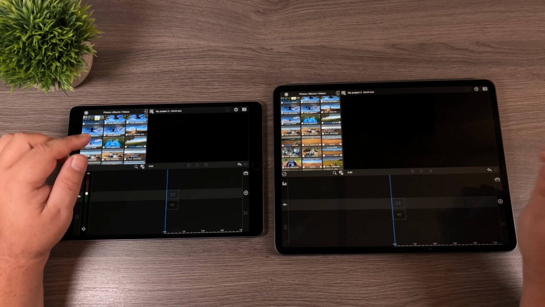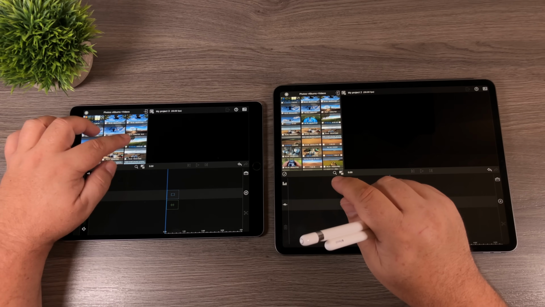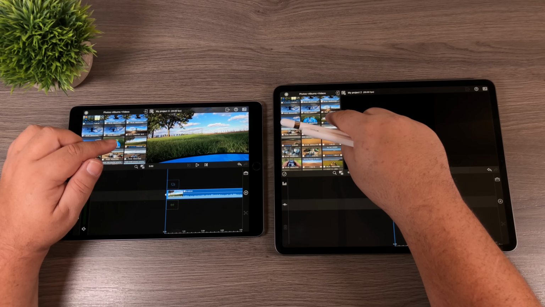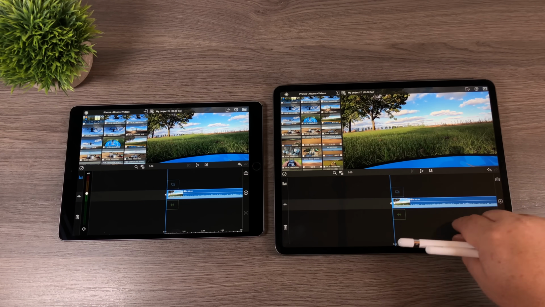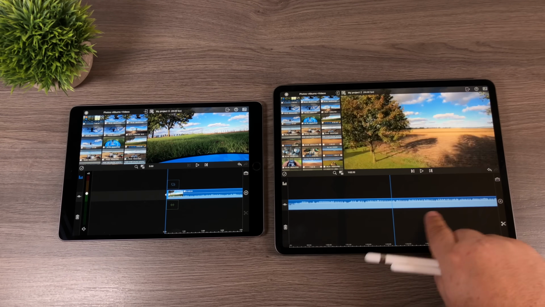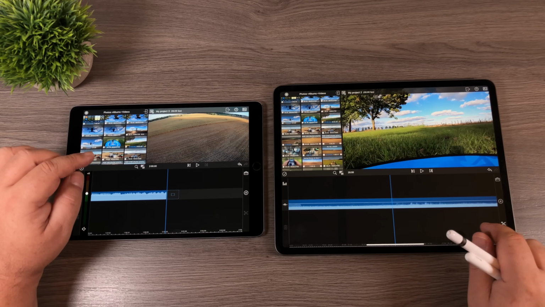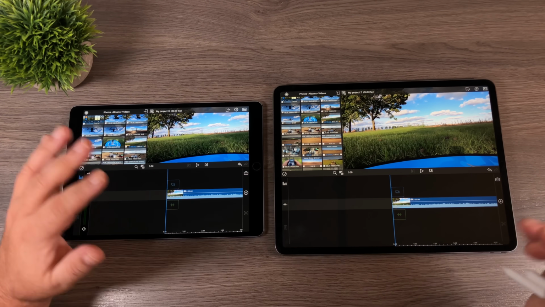One of the big things, I'm curious on how it's going to render video, how quickly. So let's bring a video down, and we'll use the exact same video so that it's all fair. This is an 8-minute video, but I'm going to cut it down to 2 minutes, so when we're rendering it, it won't take as long.